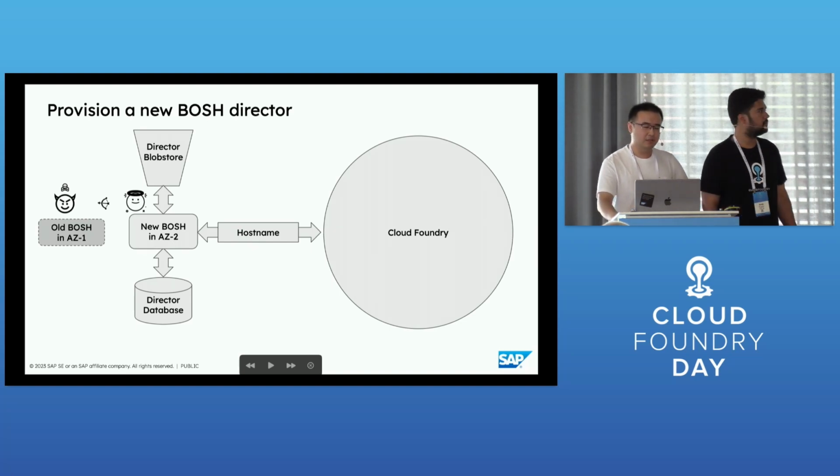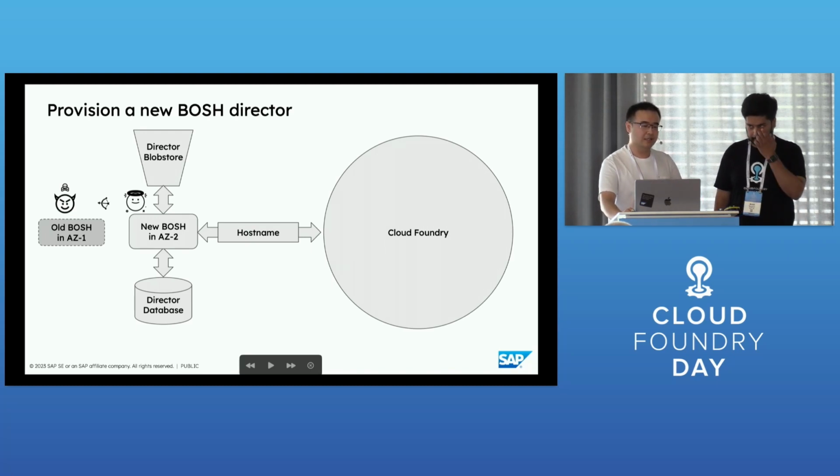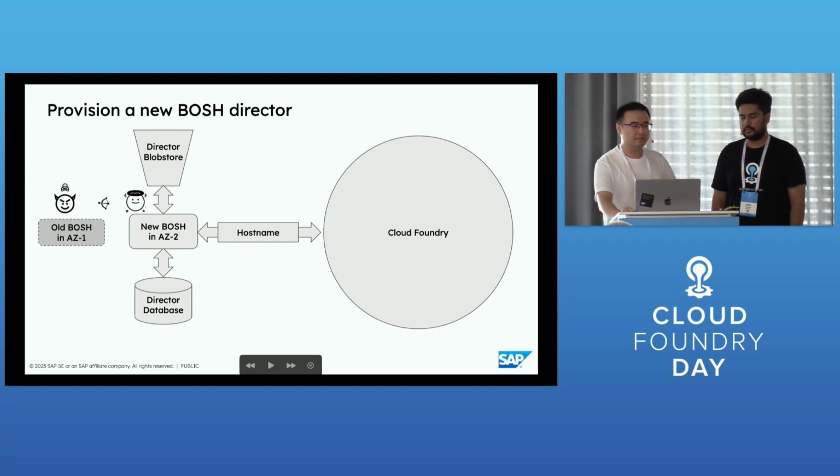And also, we will have the connection to the new BOSH director, which means that the VMs in the Cloud Foundry will be able to be updated via the new manifest, so the developers can do some redeployment to fix the services in the Cloud Foundry.